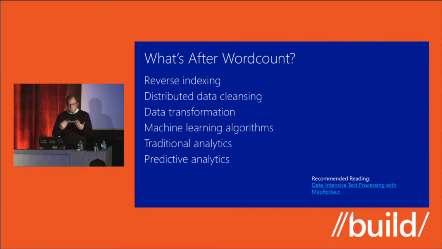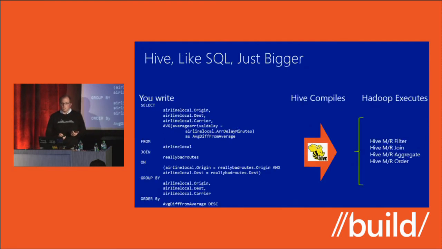And so what's happened in the Hadoop ecosystem is folks have recognized that. MapReduce has really started to become the opcodes of a distributed system. And as we start to abstract in computer science, we build interesting layers on top that make it a little more approachable and a little easier. So this is where there's things like Pig and Hive. Cascading is another example of this. And the goal of all of these is to make it easier for me to do a certain set of tasks. And I'd like to talk a little bit about Hive.